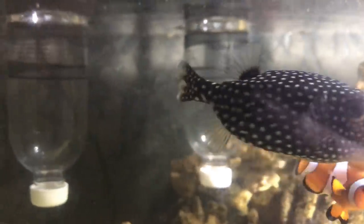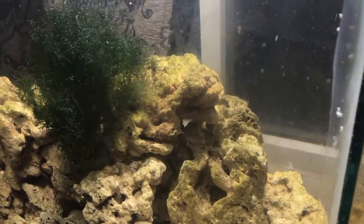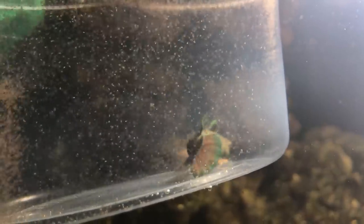And I am still buying them. Just in case, every month I buy 2 bottles and I dump them in the tank. That way I know for sure that my Mandarin gobies are getting enough food. And just in case, I also hatch out baby brine shrimp and dump those in the tank. So to make sure they're always eating, I always have some type of live food in the aquarium.